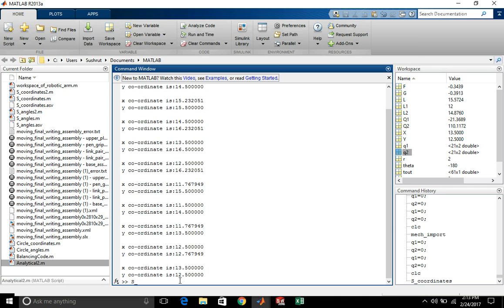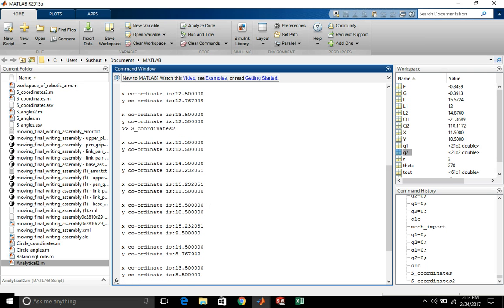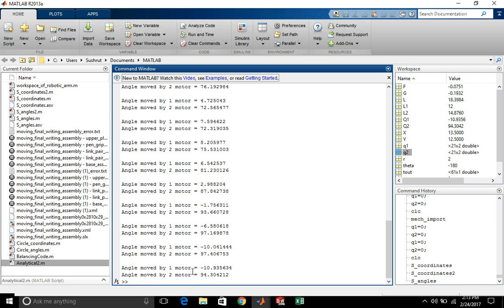Similarly, for S coordinates 2, I'll get the values of S coordinates 2 and S angles, so that I can get the angular values, which the motor 1 and motor 2 will move by for the respective coordinates.